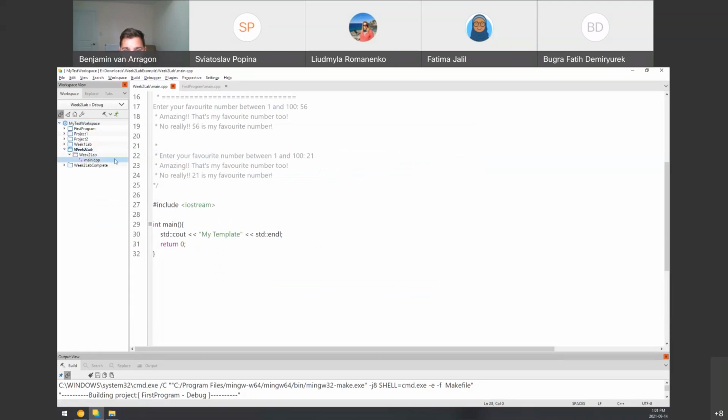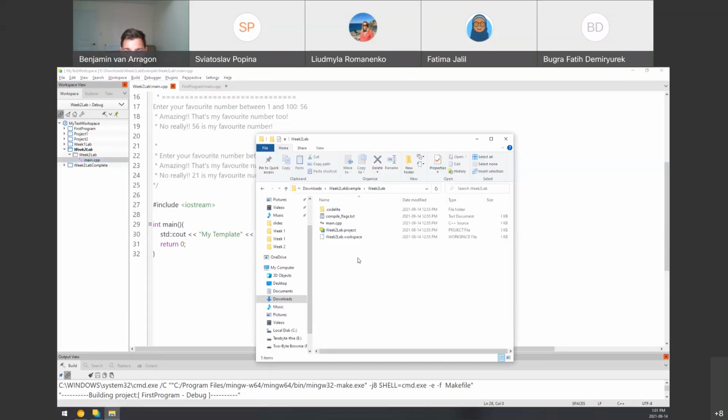I'm asking because everything is already set. When I open week 2 lab, it looks a little bit different. I have a CodeLite folder, and then I just have some txt files, the main cpp file, the week 2 lab project, and the week 2 lab workspace. Yeah, so that's totally fine. So you're in your Windows Explorer, right? And this is what you see in here, all of these. Yes.